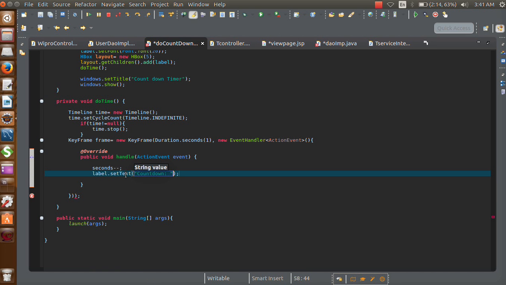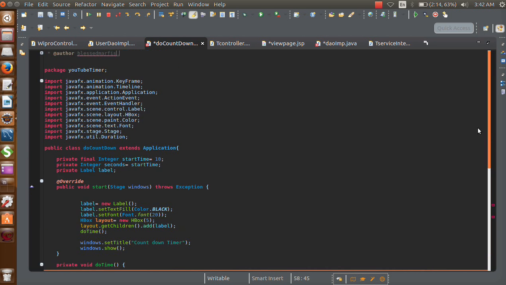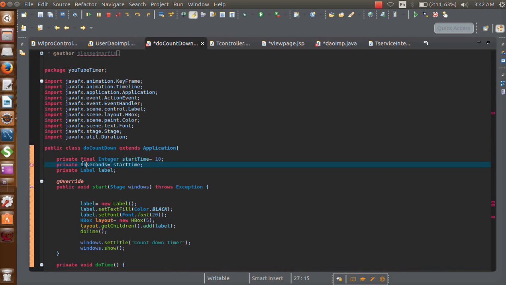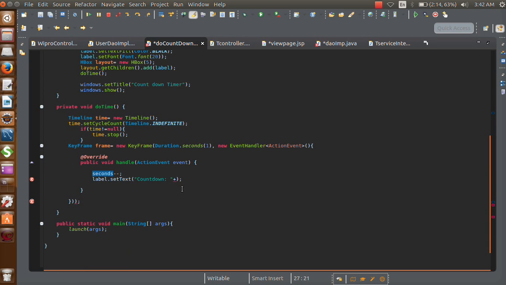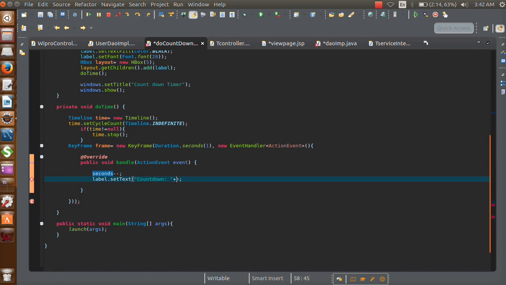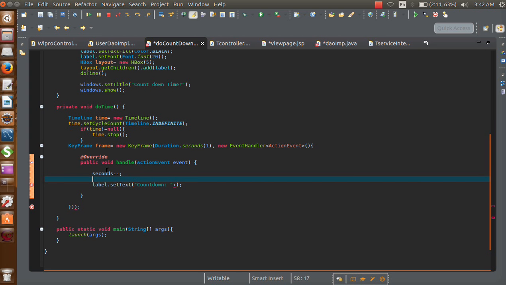Okay, so text. Alright, let's take countdown. Now, this is the very important part. Second is an object. It's not the primitive data, because we call it integer. Now if I introduce this in, it's different. It's not an object, right?